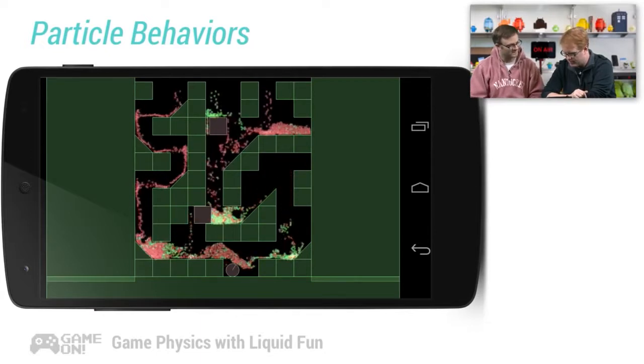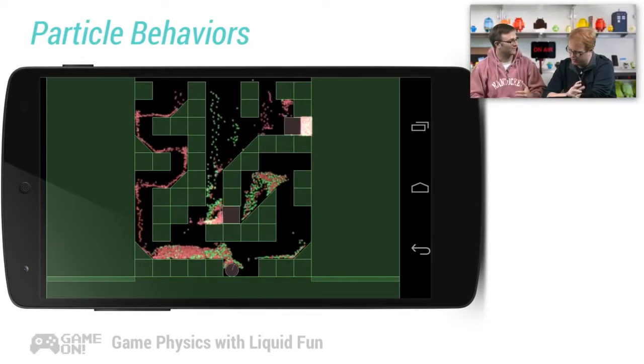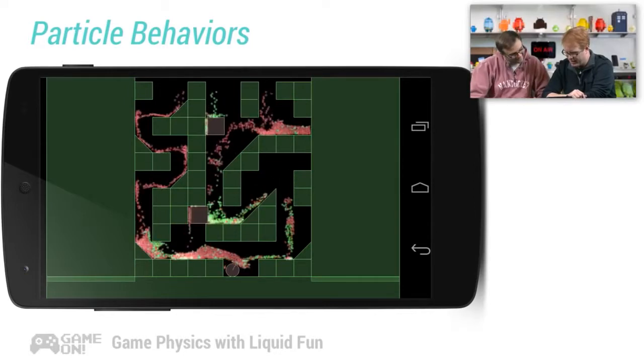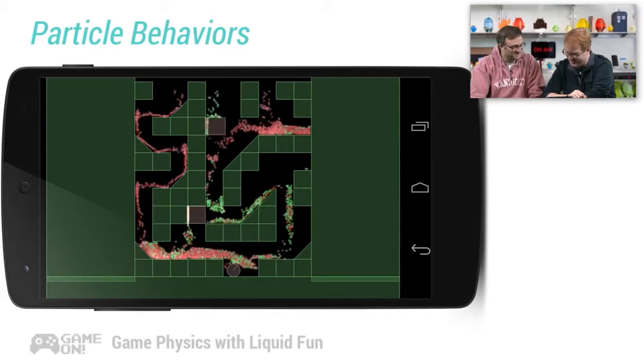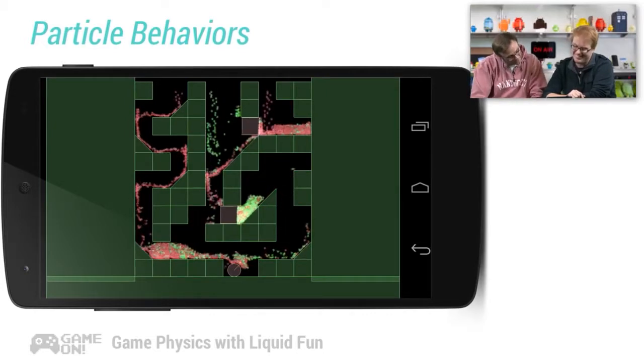Gotcha. And the more viscous you go, you go from water to like toothpaste or something. Yeah, exactly. And maple syrup. I'm trying to think of fluids with high viscosity. Yes, something like that. Okay.